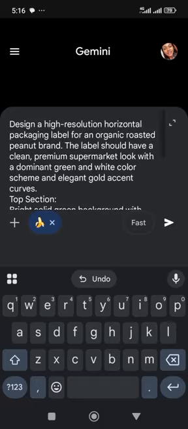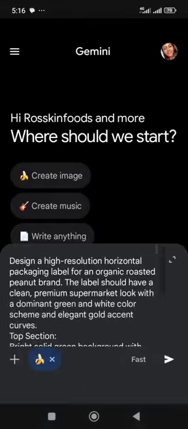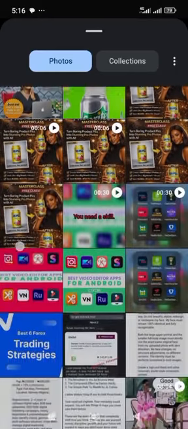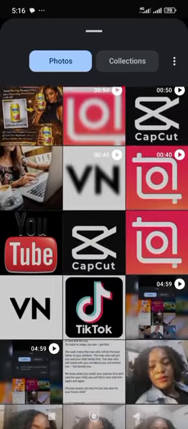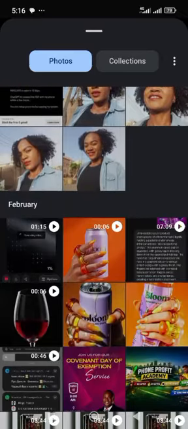You get it. So if you have a photo image of what you want to replicate with this prompt, you come here, you go to your gallery, you choose your product that you've snapped. But make sure that when you're taking a photo of that product, you put some things into consideration.